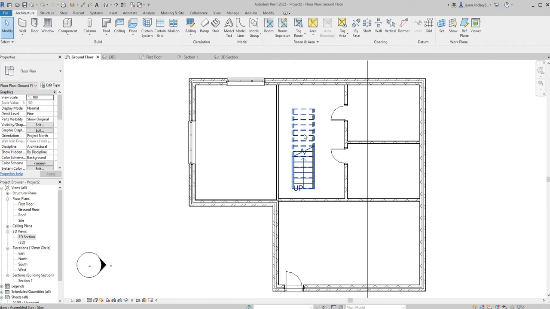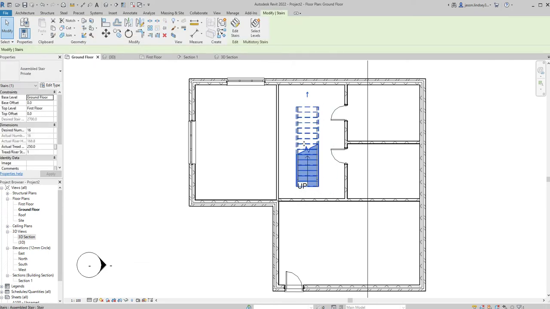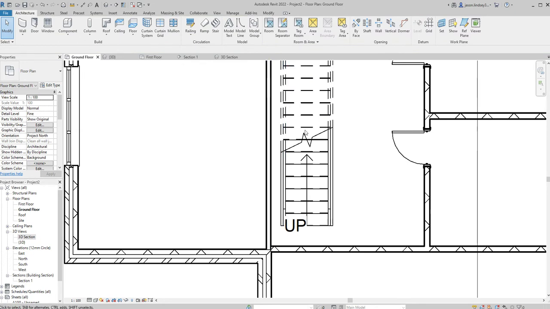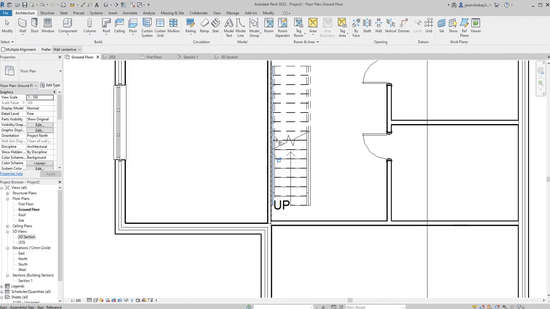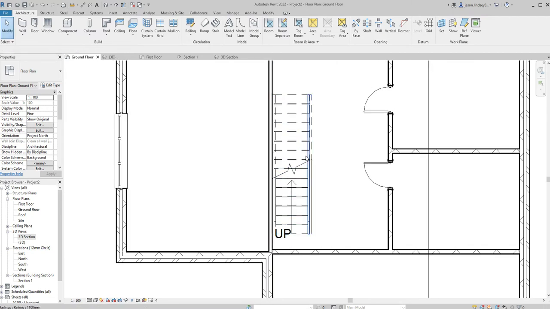And I can now pick up this staircase and move it around where I want it to be. I'm actually going to place this staircase about here somewhere and use the align tool as shown in a previous video. So I'm just going to type AL on the keyboard. Don't forget, it's the destination first. So that's that line there, then the edge of the staircase, and that snaps to it. And again, I like to use that because it's a lot easier.